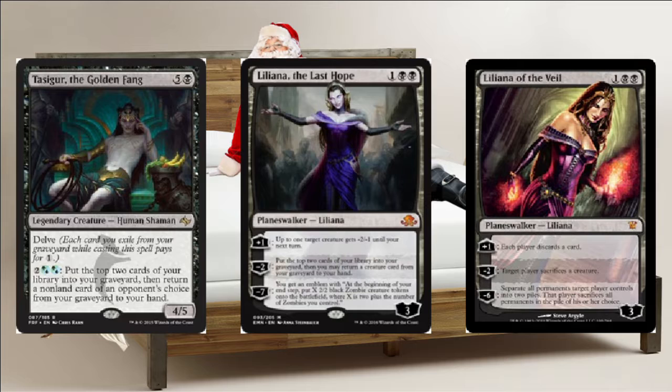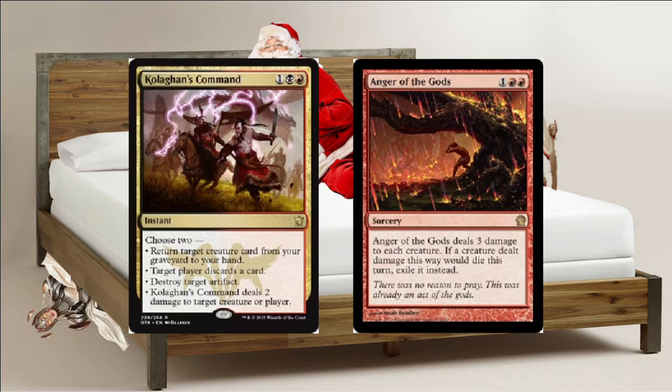Moving on, we've got 3 K-Command, because K-Command is an amazing card. If you're unaware, it reads 1 black-red, choose 2: return target creature card from your graveyard to your hand, target player discards a card, destroy target artifact, deal 2 damage to target creature or player.